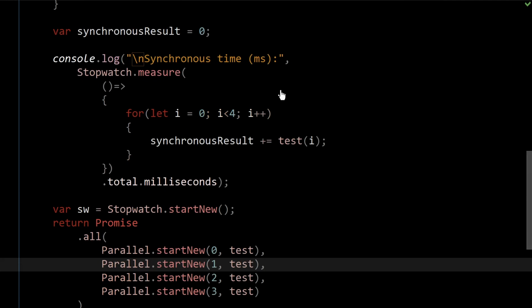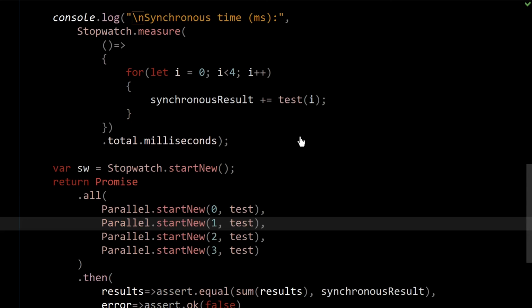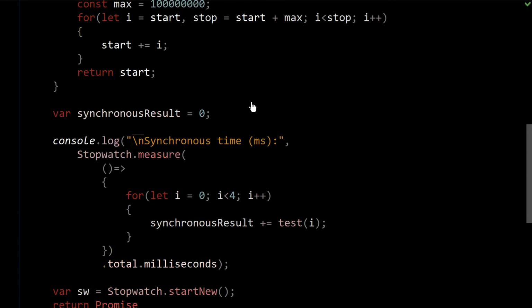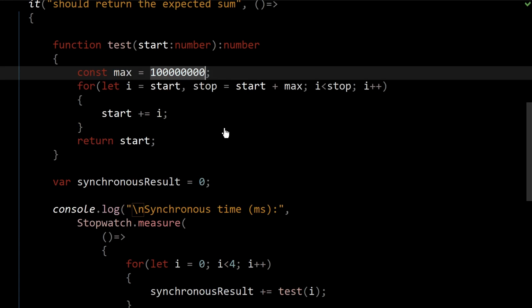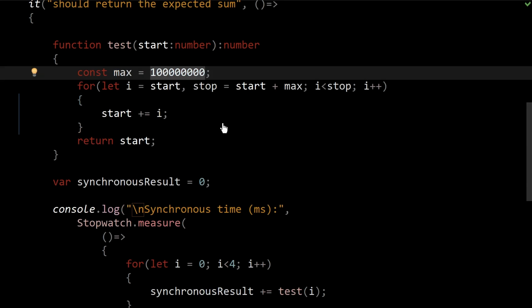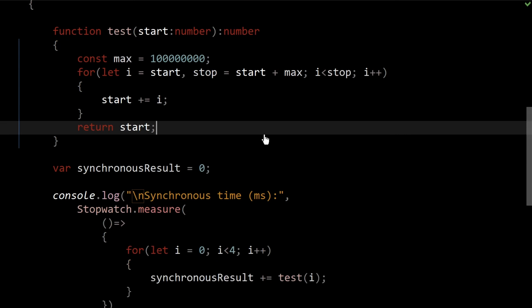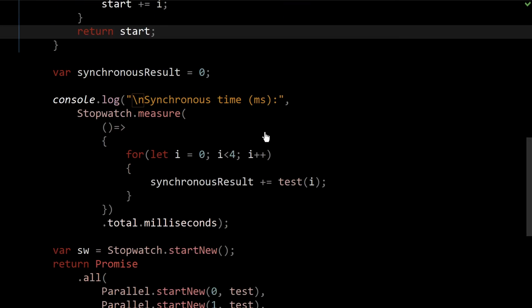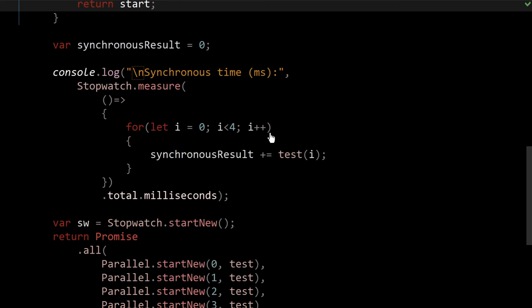And the final result depends on the size of the calculation. You have to consider that JavaScript on a single thread is pretty fast. Doing a simple loop with mathematical addition is extremely fast, and you basically have to use a very large number to get it to even slow down at all. So in this case, 10 million is what it took to add up all these numbers within this for loop inside this function. It just blazes through it, at least within Node. It will probably be a little bit slower in a browser, but I'm running this test inside of Node.js.